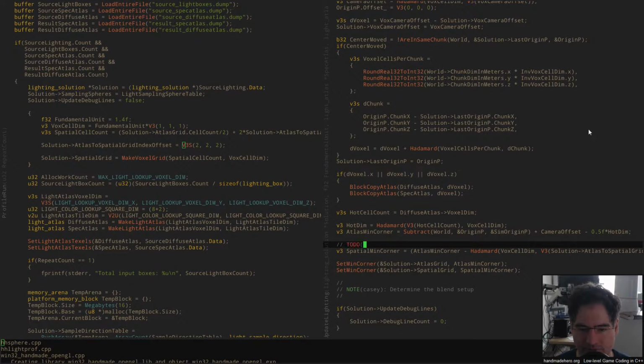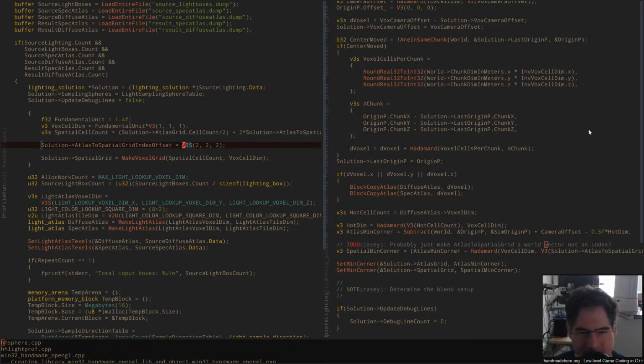I would pretty much say to probably just make atlas to spatial grid a vector, not an index. So I don't know. I mean, maybe we don't want to do that. I'm not sure.